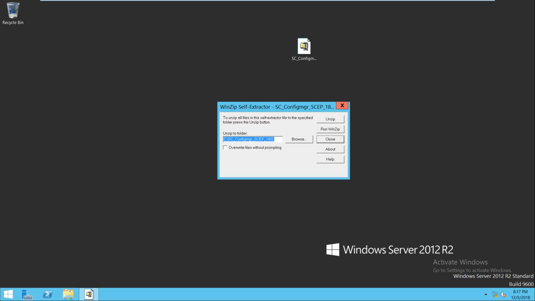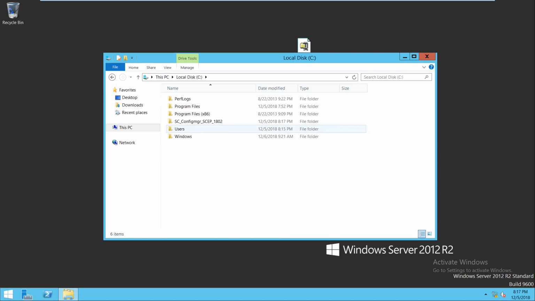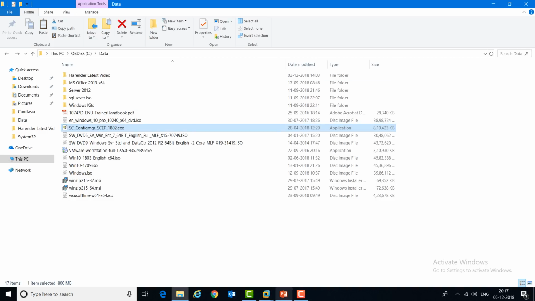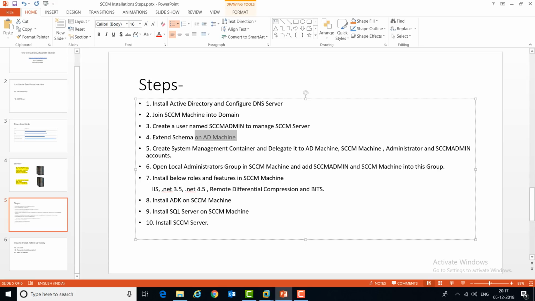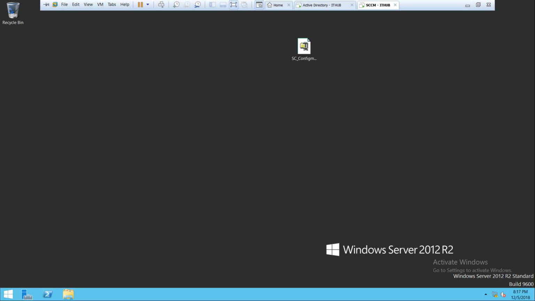So we have successfully unzipped this folder. Open the C drive of your SCCM machine, and you will see there is a folder sc_config mgr scep. To extend the Active Directory schema, you need to access your SCCM installation media.